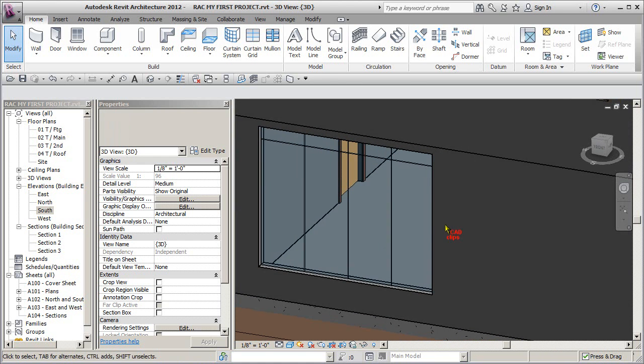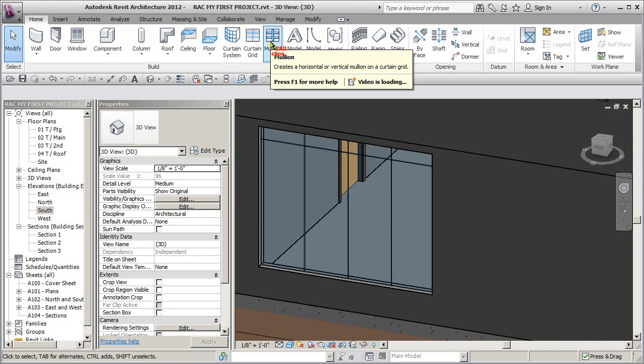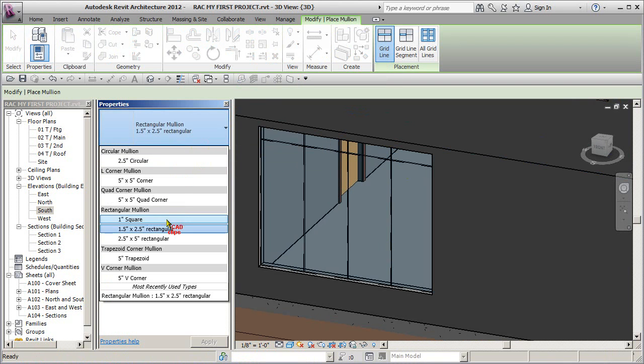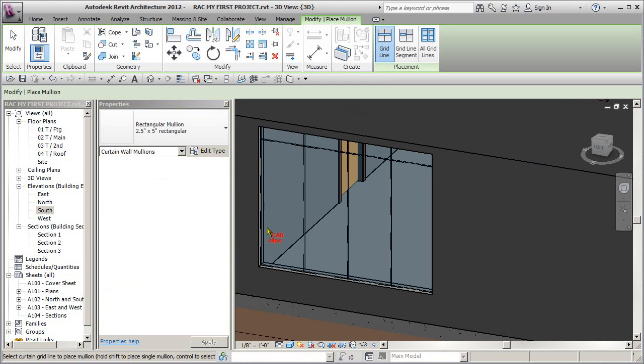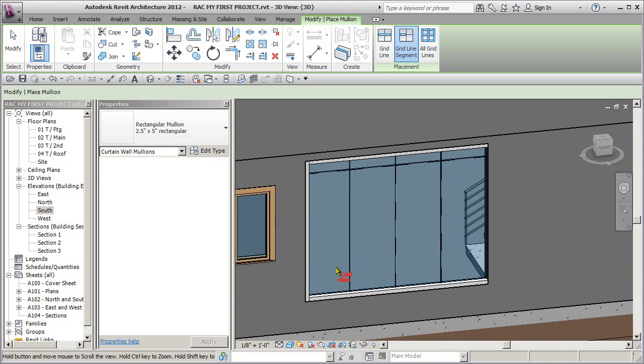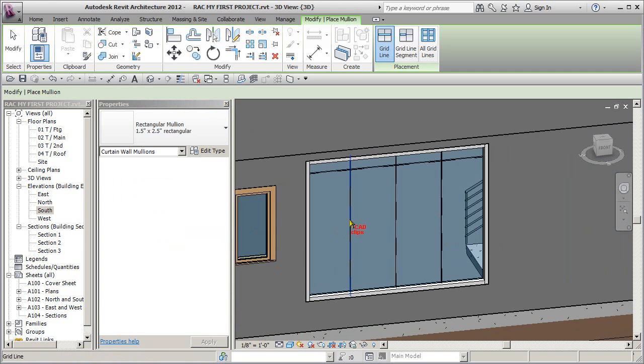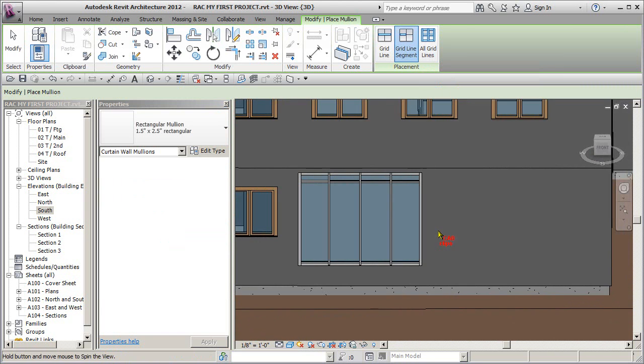It's a little more fun. So we've added our curtain grids in there. Now we just add a mullion. So watch, we say mullion. And then we pick which size we want. Maybe we want a 2.5 by 5. Pick on there. Maybe the outside ones are 2.5 by 5s. Will they give it to me, the outside one? Okay, and then the inside ones are just 1.5 by 2.5. You can also say at grid lines and it'll do them all at once.